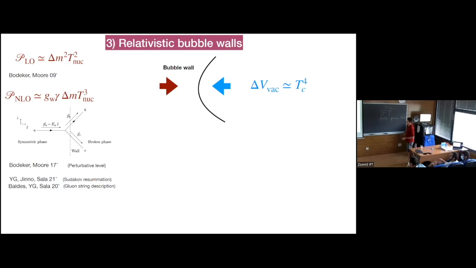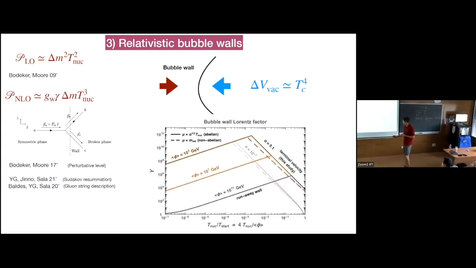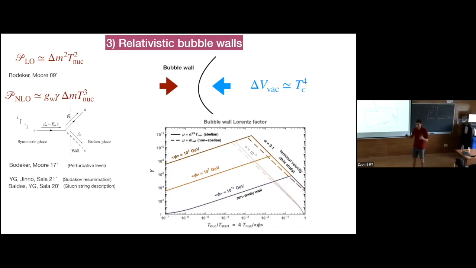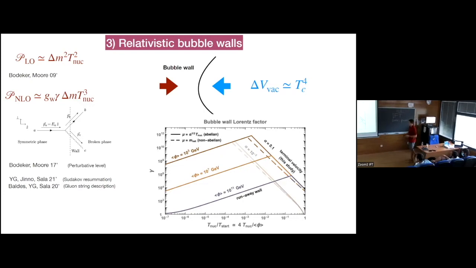And we also checked what happens if there is such a large coupling between the particle and the wall that you can have a flux tube attached to the wall, as it should be the case for QCD-like first order phase transitions. And the same results stand. You just replace g by 1. So this is the result. You see that you can reach very large gamma factors, 10 to the 10. So you have macroscopic objects propagating in the whole universe with a Lorentz factor of 10 to the 10. So these are very violent events.